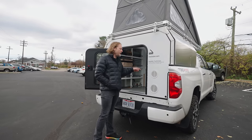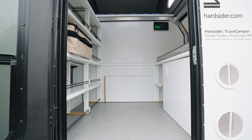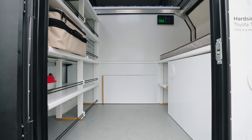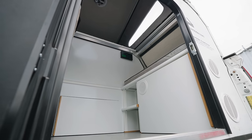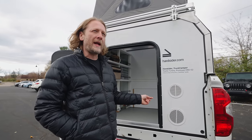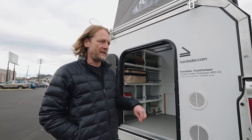From inside, this configuration has a bench on the passenger side and a shelf on the driver side. The bench has the EcoFlow Wave 2, which provides air conditioning, heat, and dehumidification inside the camper. At Expo East — don't tell my company mates — but I was inside enjoying ice from the ice maker in the air conditioning, and it was delightful.